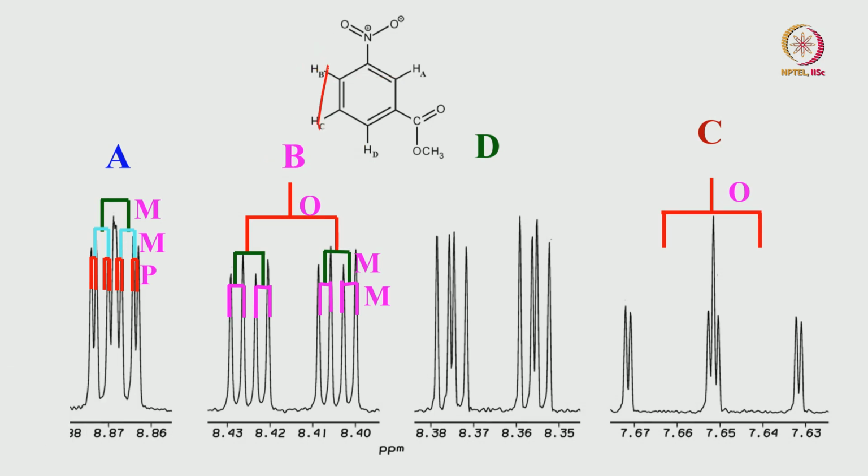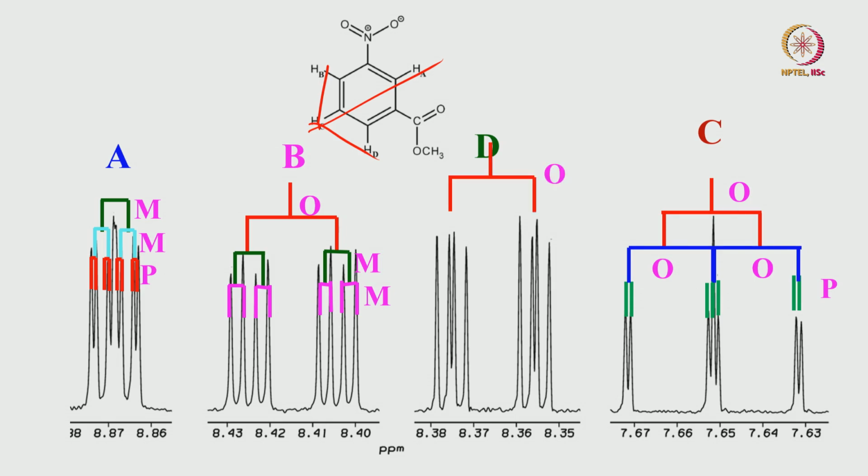This proton C has one ortho coupling, another ortho coupling, and then one para coupling. The one ortho coupling splits into a doublet, another ortho coupling splits each of these lines into a doublet, and then the para coupling splits each of them into a doublet of doublet of doublet. So we are going to get an 8-line pattern. Actually, in principle it is a triplet because two lines are overlapped. Triplet of doublets you are going to get very easily. Actually, in principle there is a resolution here. If you carefully see, it is not overlapped, so it is an 8-line pattern.